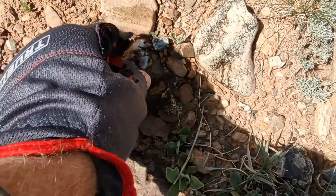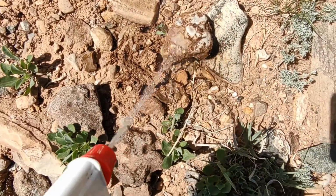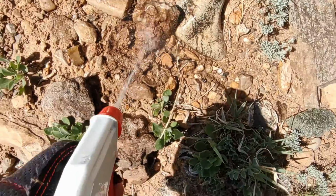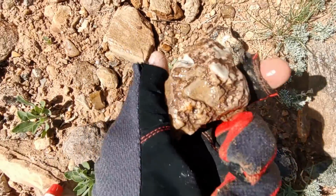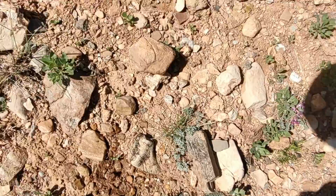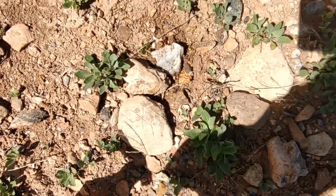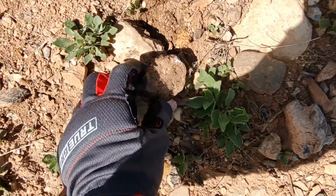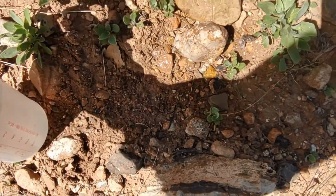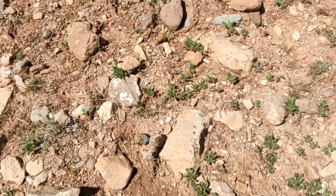What have we here? That's some agate. Question is, is it bucket worthy agate? I don't know. I'll throw it in my pocket for now. And we'll see what's up here. That doesn't look too interesting. Or is it? Well, they're the most interesting rocks I've seen on this section of the hill, but not as good as what I was seeing down below, I don't think. I'll keep looking.